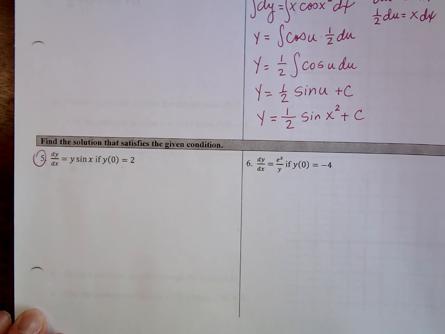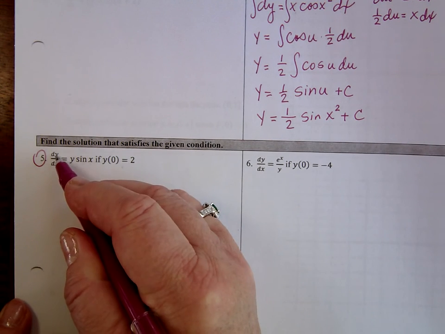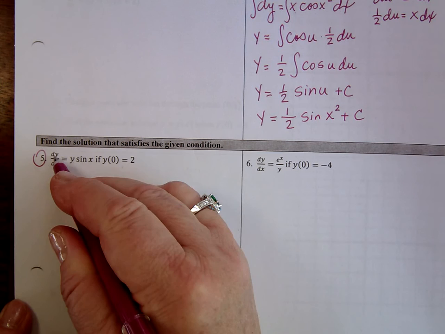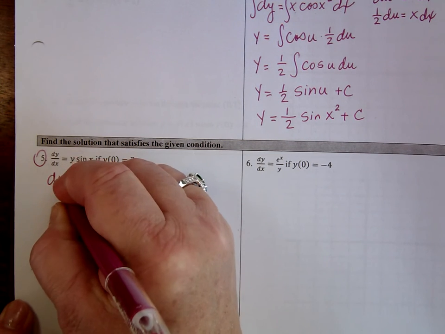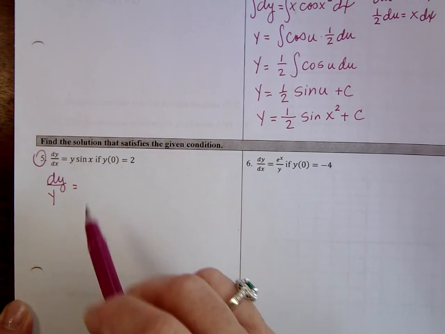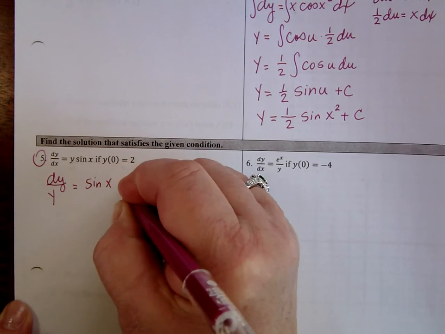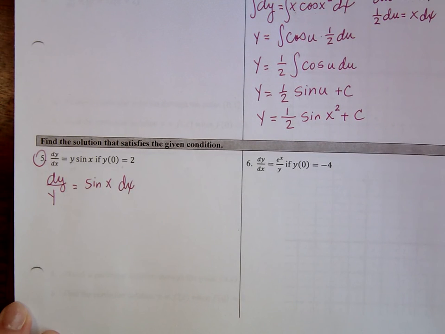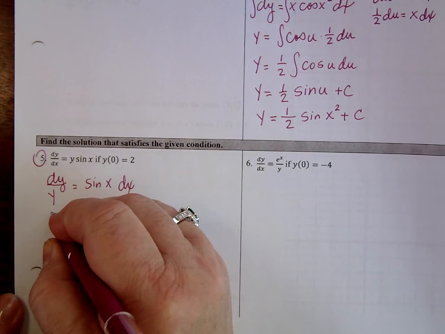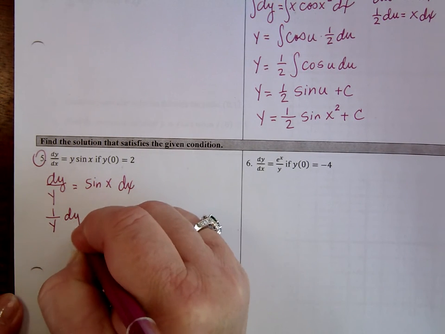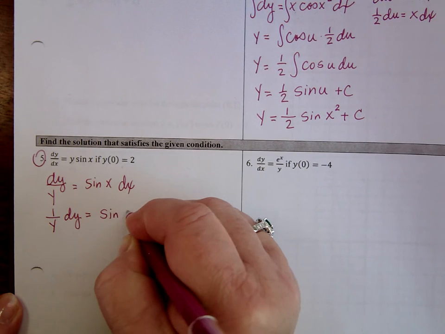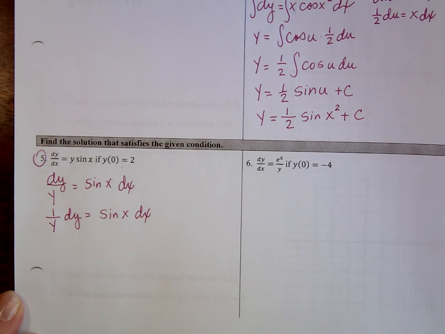All right, separate the variables. X is on one side, y is on the other. That's going to look like this. If I take this y and bring it over here, I have to divide by it. So this is going to give me dy over y. And if I multiply by the dx, it gives me on the right hand side a sine of x dx. All right, so I'm setting it up to integrate. So I'm going to have 1 over y dy equals the sine of x dx. And so I'm ready to take the integral of those things.